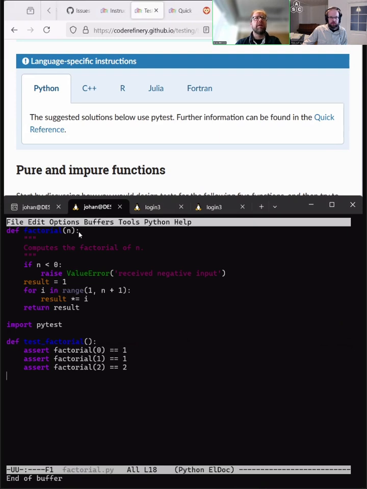As you can see up here, already in the definition of this code, we have this check for the argument built into the function itself. So we already have a bit of functionality to test for it.